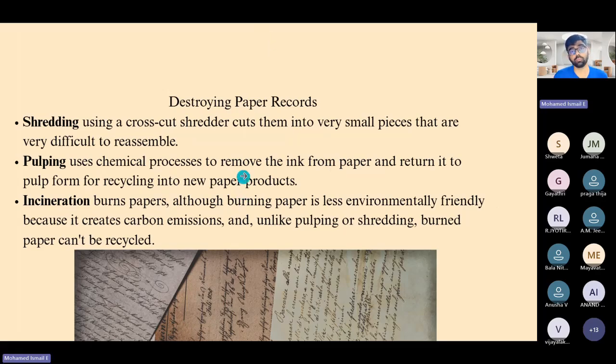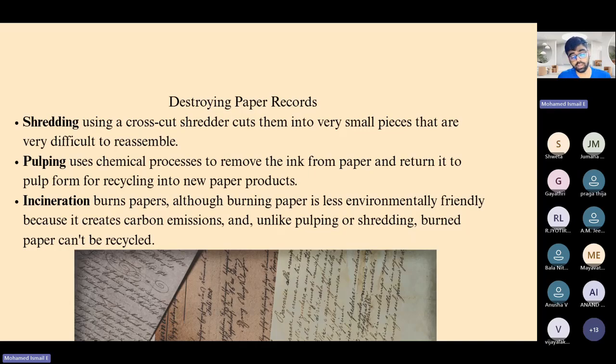So now come to paper. Let's say the bank keeps printing papers with customer information every day, or your employer keeps printing offer letters or sensitive data on physical paper, right? If it is a small amount, they use a machine called a shredding machine that will make bits and pieces of the paper, and you can't reconstruct it. It is a device, they just insert the paper and it will be scrambled.